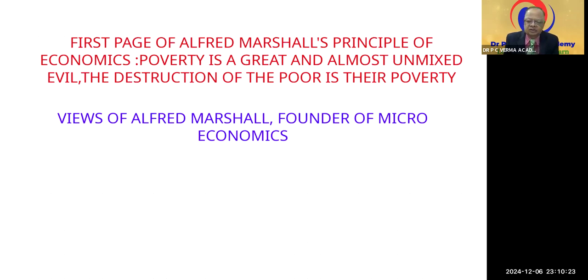Today, I'm just writing the first page of Alfred Marshall's book, Principles of Economics, which was published in 1890. In the first page, the target of Alfred Marshall is to point out poverty. And he writes in the first page of his book, Principles of Economics, poverty is a great and almost unmixed evil.